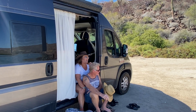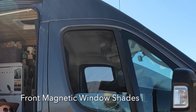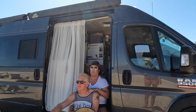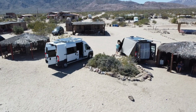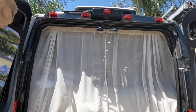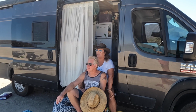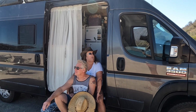The Van-Made Gear screens for the front have been great because when you're traveling, they add shade, and if you're going in town, there might be a lot of flies. And then my mom, Jackie, made me some for the side and the back, made out of Havelock wool and fabric. We have a couple awnings, and we have a half umbrella off the back that helps shade that. Because the van's dark, we've had to think ahead in the summer months to keep the heat off of it. So we have it pretty much able to shade around the whole rig, except for the front.